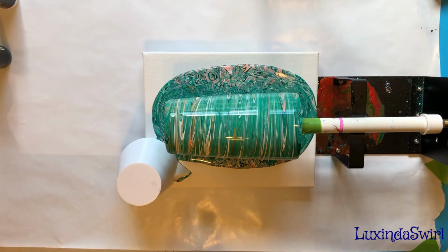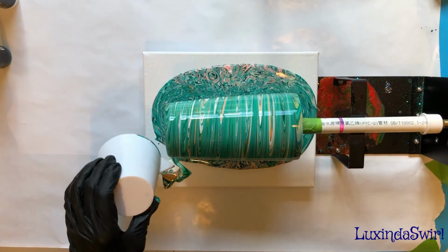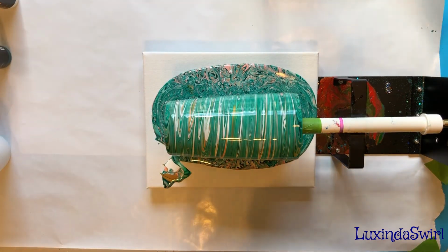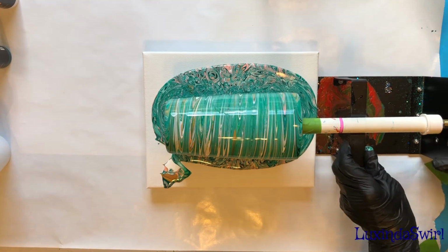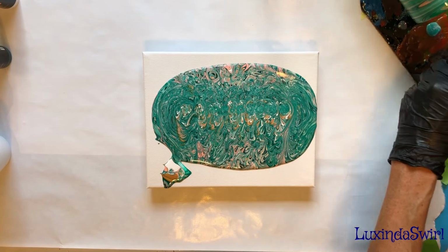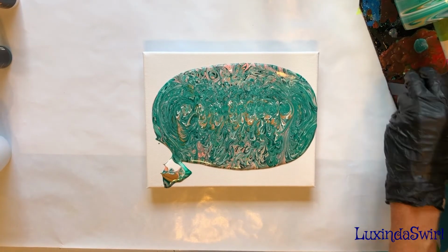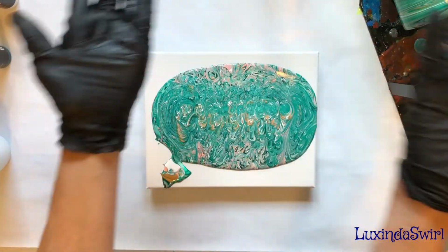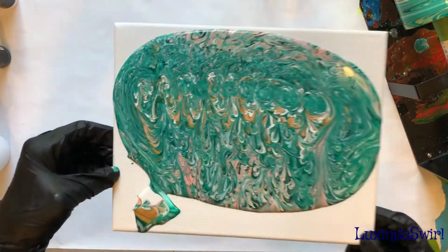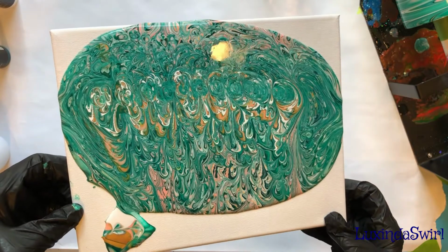Ooh, I see shimmers from the gold. That's beautiful. Dripping has almost stopped, so put that aside. Move this over here. We can continue. We'll look at that later when we do our close-up of everything. See what's happening with that. And now we tilt. I love the rosettes that the drips make. Those are very, very pretty.